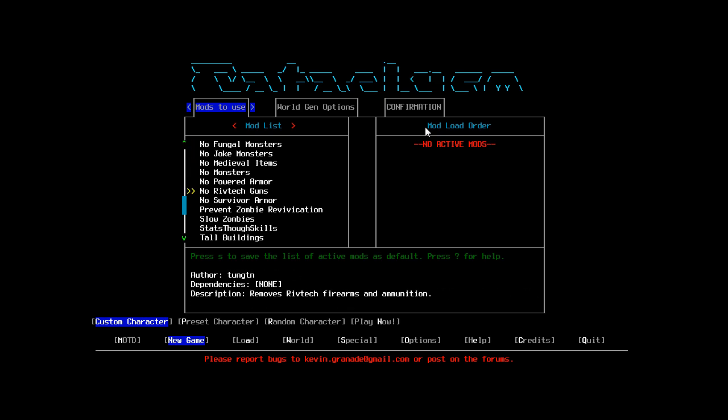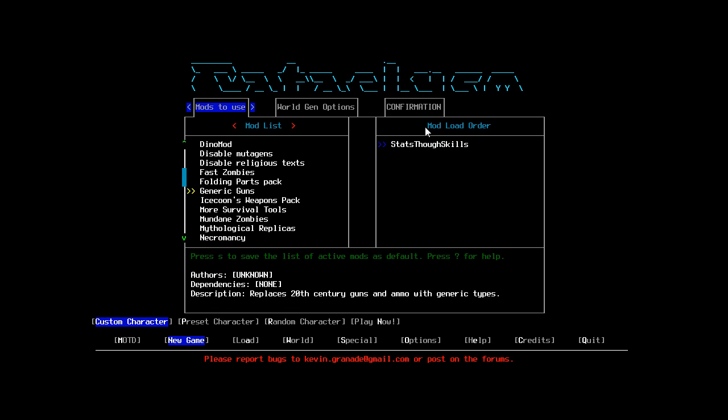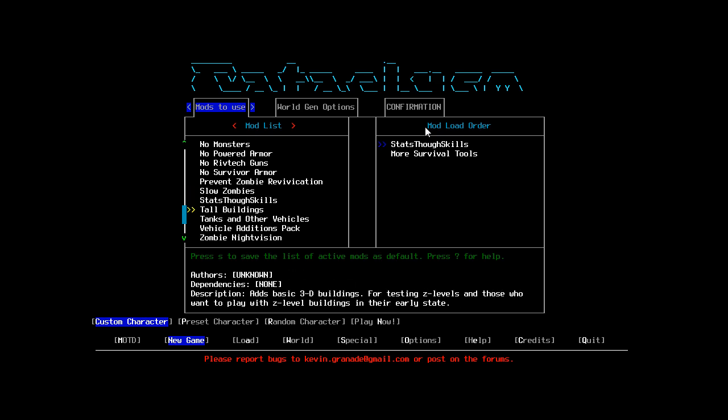So for this I'm going to have my favourite mods, stats through skills. I love that mod, and I also love the more survival tools. There's actually a couple of new mods as well I should probably talk about. So the tool buildings, now this is actually not new. This was the old experimental Z level mod. But people were getting confused with that and the options that enable sea levels. So the one in the options doesn't do anything at the moment. The only thing it does is slow it down. So don't enable it. I think that's more for the developers trying to get the Z levels working.